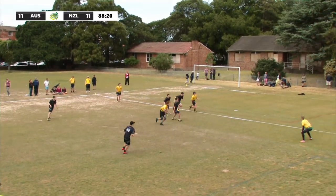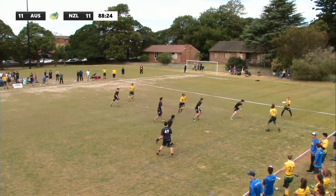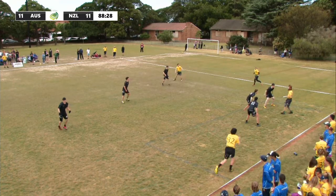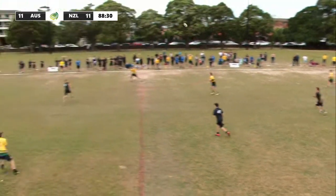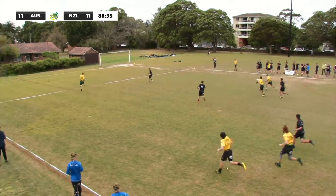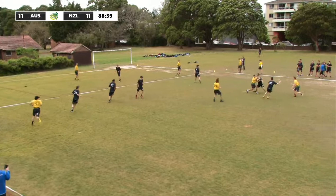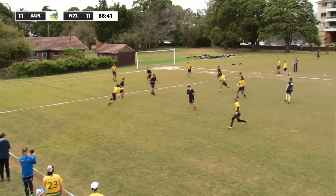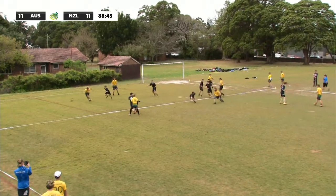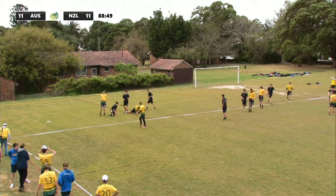So Australia having another crack. Swings it over to Matt Hanna. Nick Lely, he's a man you want with the disc in these situations. Two players from the New South Wales mixed. Big hammer over the top. Hits Seth Lovell, who has Paddy Graham, but doesn't do it. Good movement here from the Australians. Lely with it. Bit of chaos from the New Zealanders. Australians looking to exploit it. Lely. Oh! Okay, wow. It's going to be a foul call again.